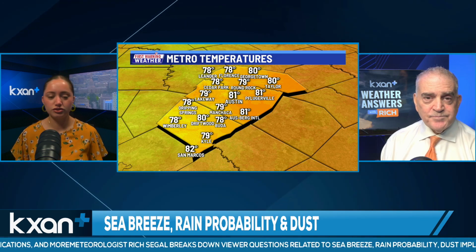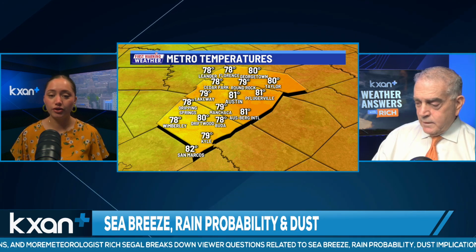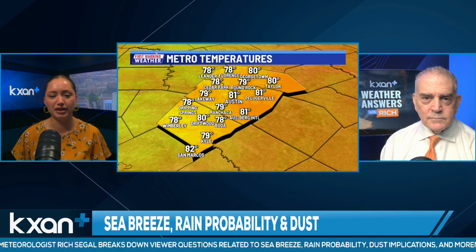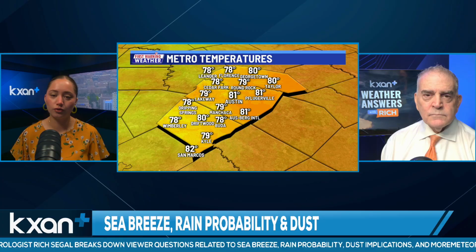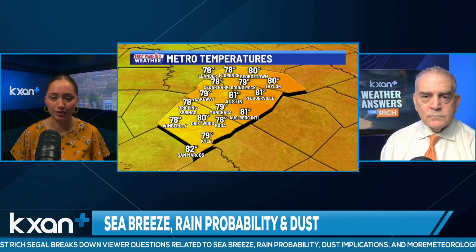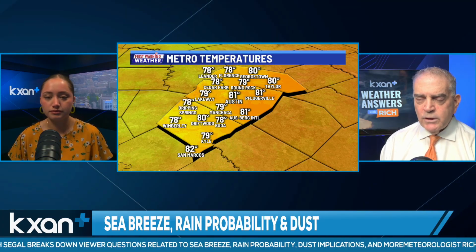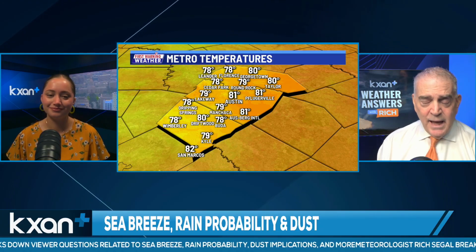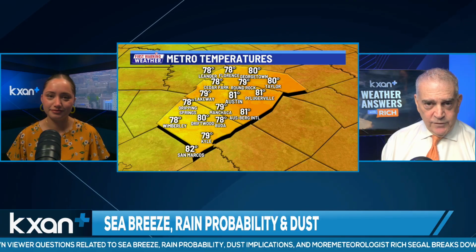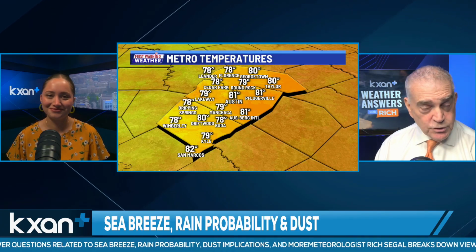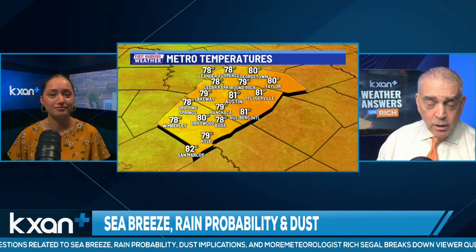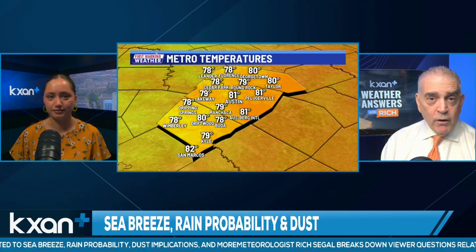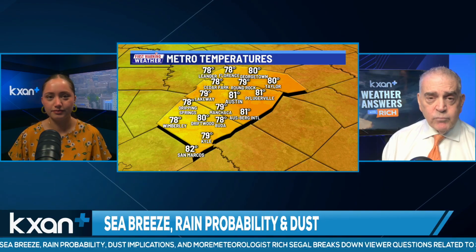And Rich, this question just popped into my head. If there is a case where you're on air showing some graphics and let's say a city didn't make it on the graphic, will it be possible for residents from that area to get online and see a map with their city's name on it? Well, we try to do that. There's a community in eastern Travis County called Hornsby Bend, and we've had a couple of emails from a viewer who has suggested that we should mention it because it does not show up on the map at all. Yep. And we're trying to get that fixed because we want to get as many communities in our area on these maps so that people have an idea of what's going on in their communities.